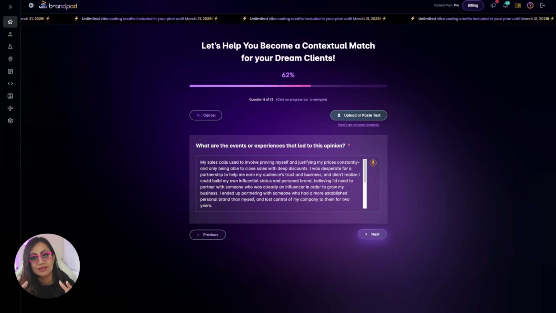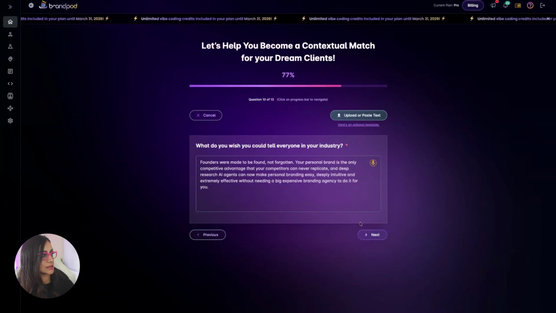And again, this is about you as the individual, as the human behind whatever it is that you're doing right now with your career, and not your actual career. This is not about your business. This is not about your offers. This is not about your role or title within your company. Okay, so just keep that in mind. This is all about you.